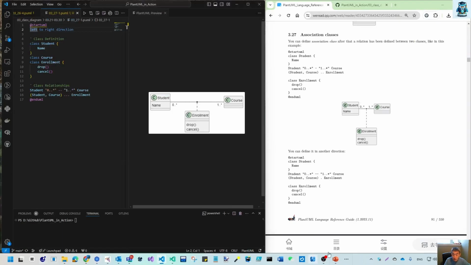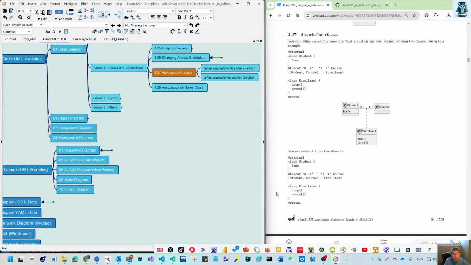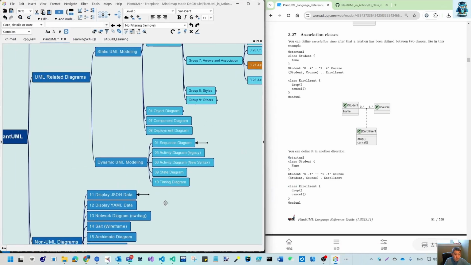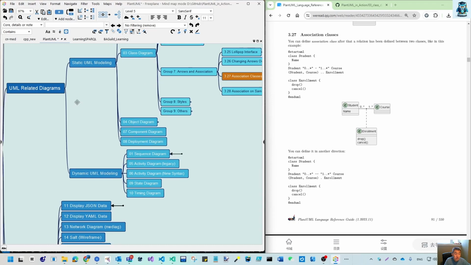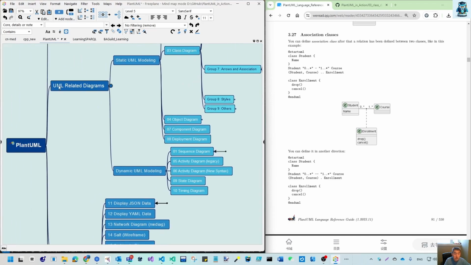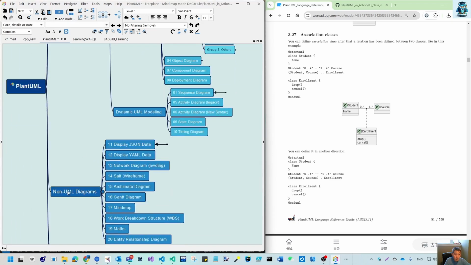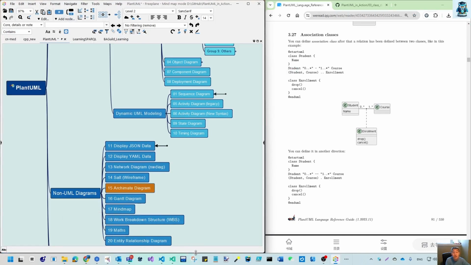But no worry. If you saw the reference guide, once we finish these 10 parts on the UML related part, we have 10 more non-UML. One of them is number 15, the ArchiMate diagram. I will also show you not only Archi. Archi is a nice open source tool, and you can use it to draw the native ArchiMate diagram.